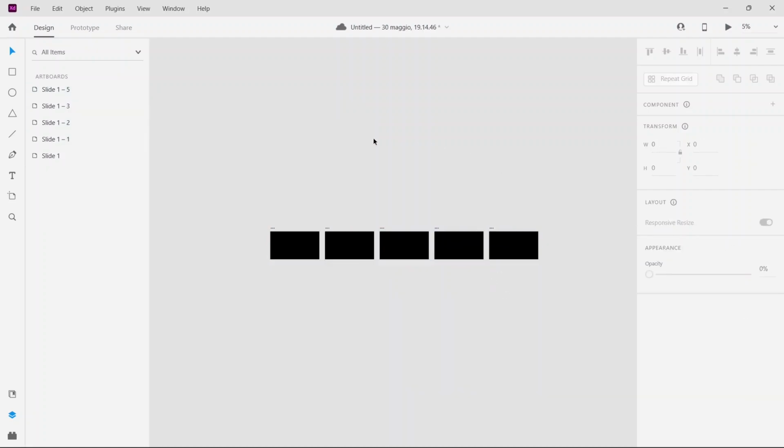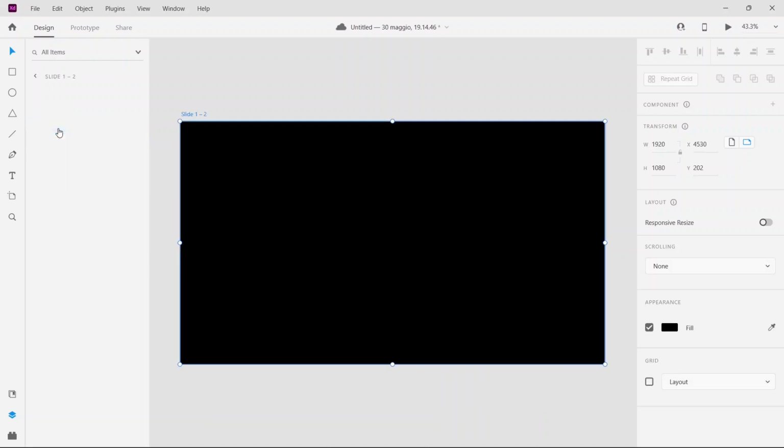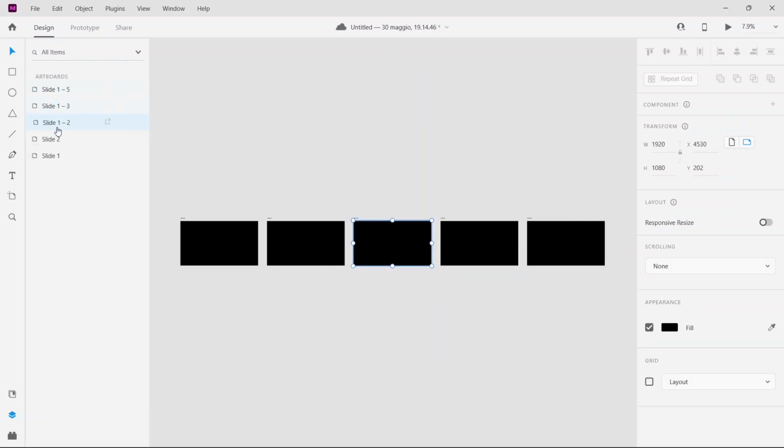We can see from the layers that Adobe XD has automatically named the slides slide 101, 102, and going on. We can rename our slides in a quick way by just renaming them from the layers. We can double-click on the name and just erase the things that we do not want to see in the name.